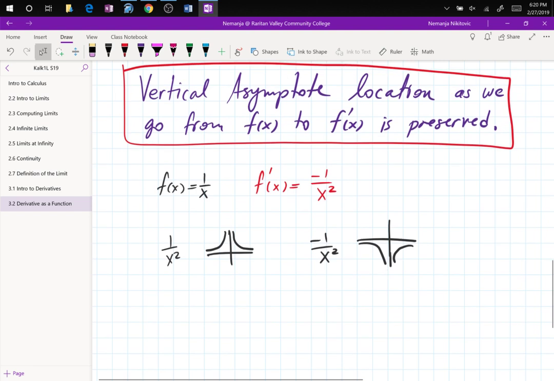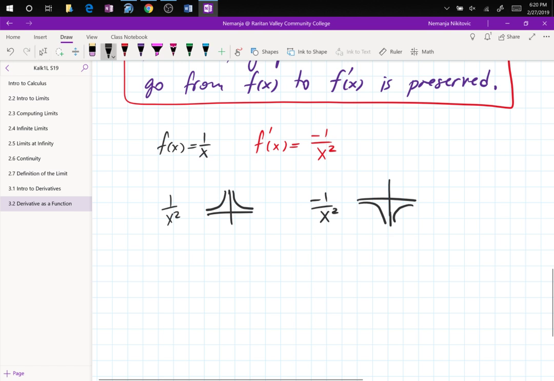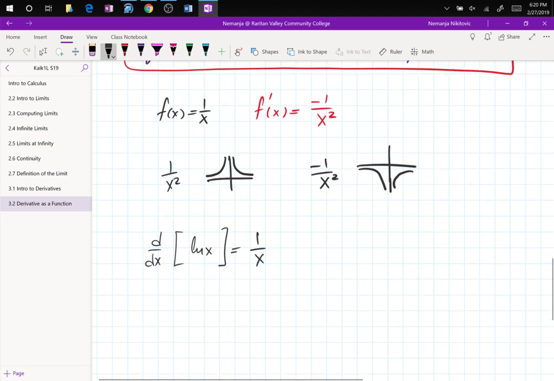Eventually, not yet, but eventually, just to support this vertical asymptote thing, you are going to learn that the derivative of ln x is 1 over x. We are not there yet. Now, why am I talking about this? Because if you graph your ln x, you see that there is a vertical asymptote at 0. Then you graph the derivative, and you still see that there is a vertical asymptote at 0, right? So there's another example that has it. Now, this is not something that we covered yet, but it's coming up very soon.